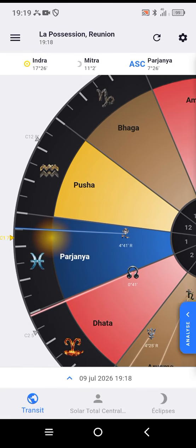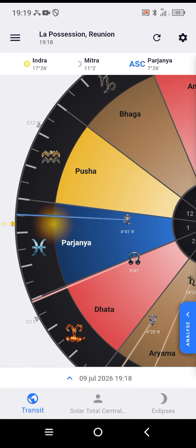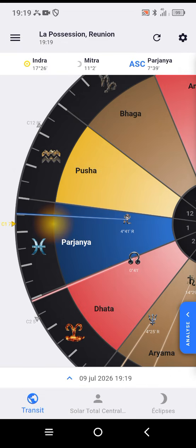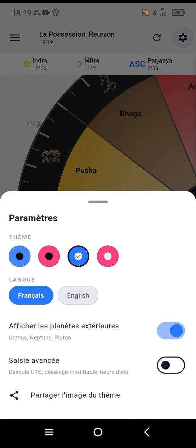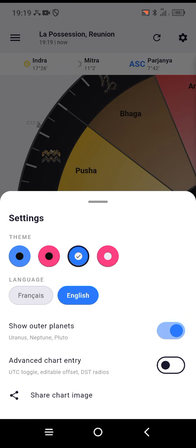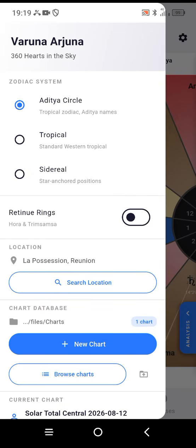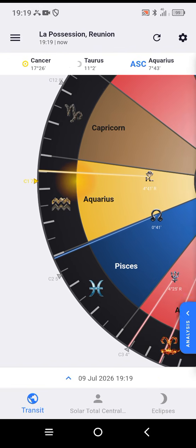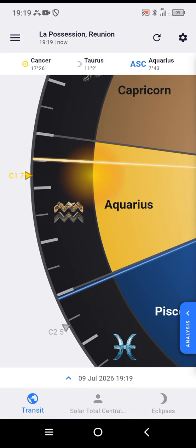So here you can see the ascendant is Varuna, so I'm going to put it in the normal mode so you're not lost. Right now it's the circle Aditya. Might as well put it in English as well so you're not as lost. And here I'm going to use tropical normal zodiac. So here the ascendant right now is Aquarius, as you can see here.